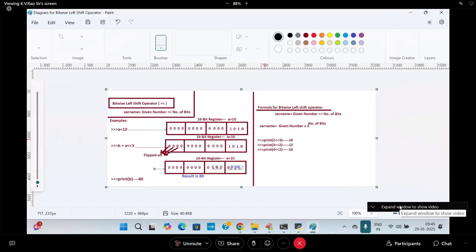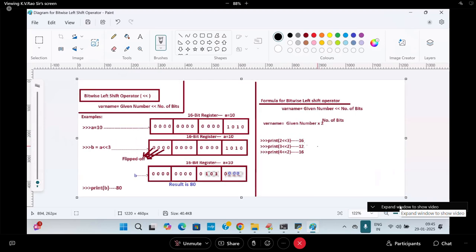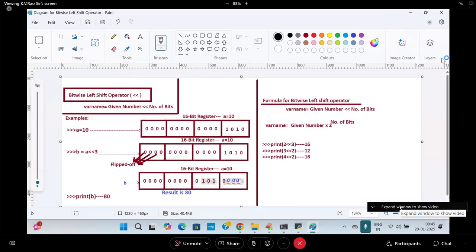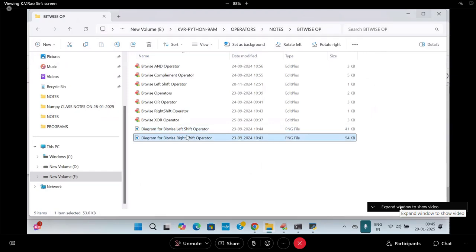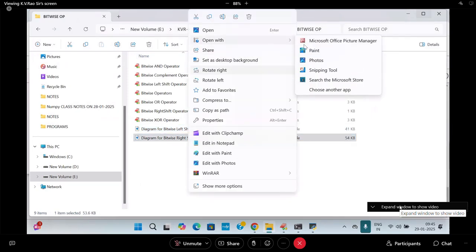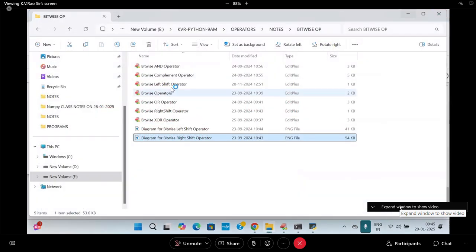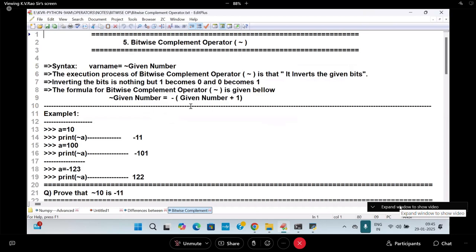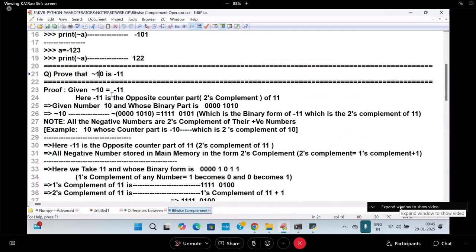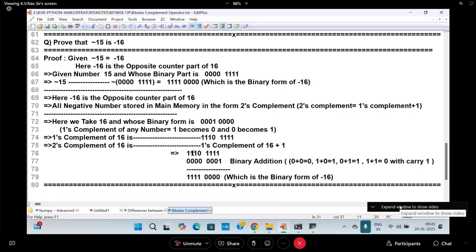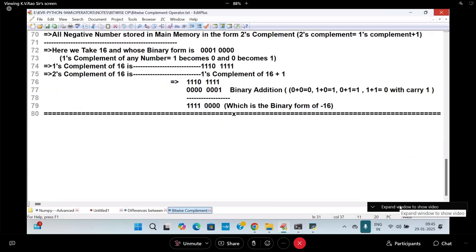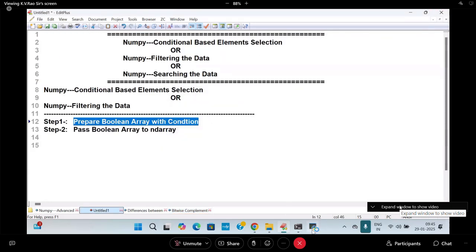If you see the bit register capacities, how the registers are used for the representation, what is meant by right shift, what you mean by the complement operator, all those concepts were explained with formulas and everything. The complement operator is such a beautiful concept, with mathematical proofs explained in the class. And here, when you come to the Python level, the AND operator is completely different from the bitwise AND operator.